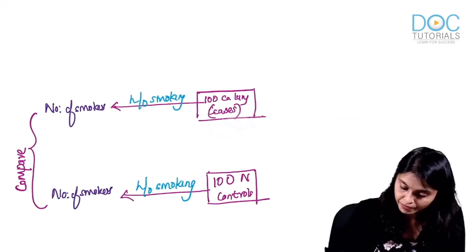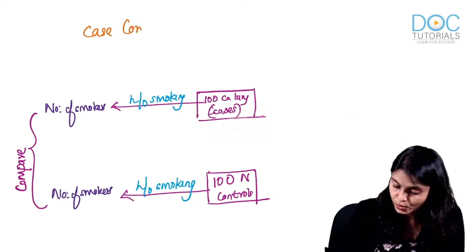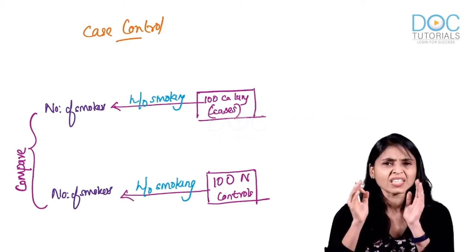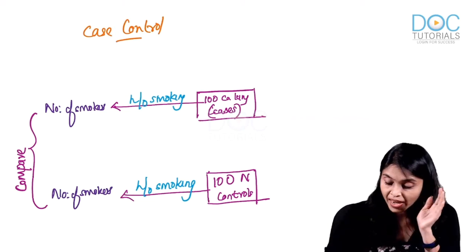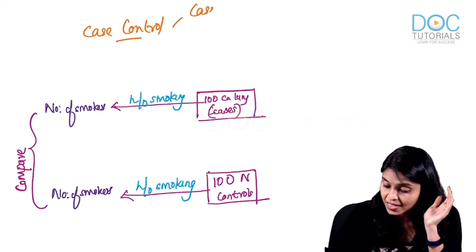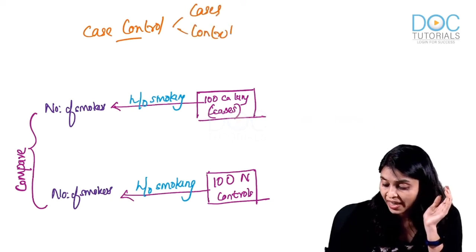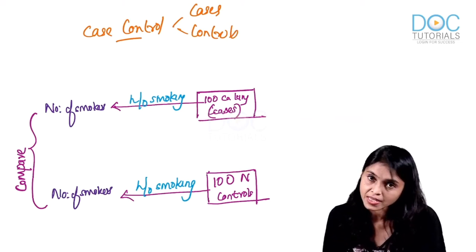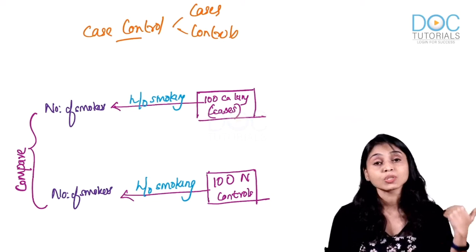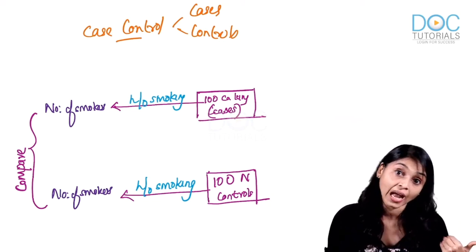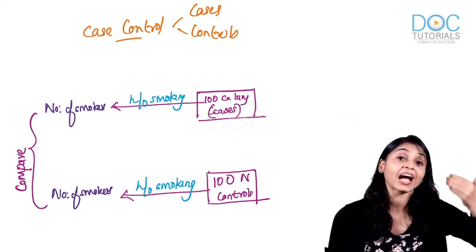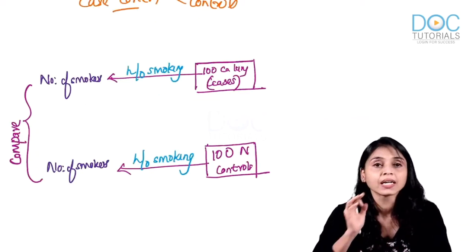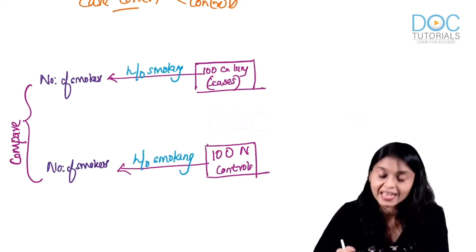Okay. So this is a case control study design to know the relationship between CA lung and smoking. Now, what is case control? In case control, as the name indicates, you are starting the study with cases and controls. By the way, who are cases? Those with disease. Controls are a group without that particular disease. And you are retrospectively assessing their exposure, whether they had that exposure in the past.